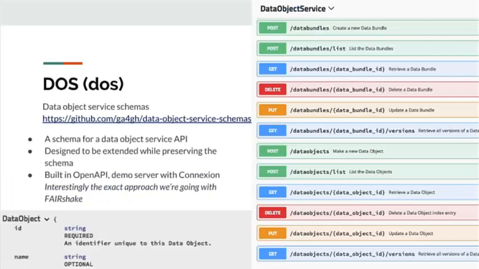Then we have DOS. DOS is a data object service schema for an API. So this is written in OpenAPI spec, and they have a demo server as well, so that you can request digital objects or bundles of digital objects. So if you need a digital object service, it doesn't make sense to remake the wheel. You can use this one, right? And this is the case for all of these things.